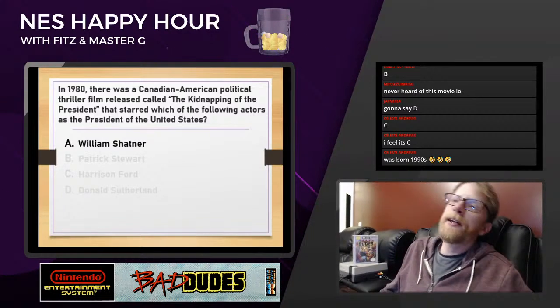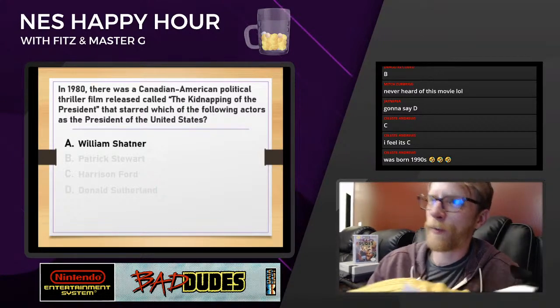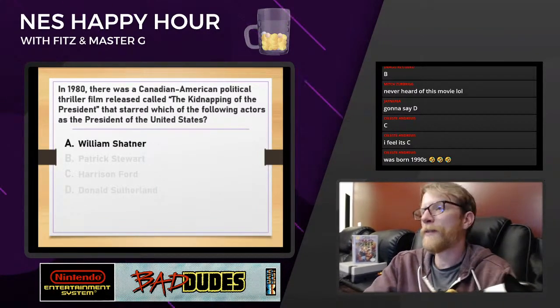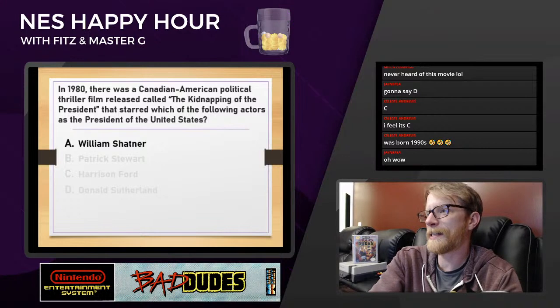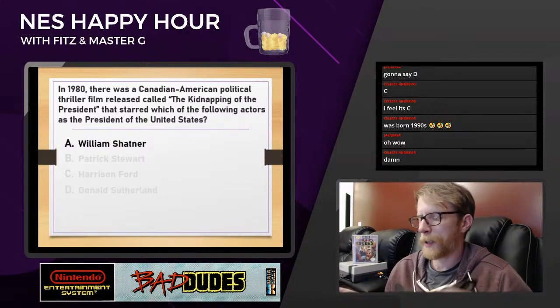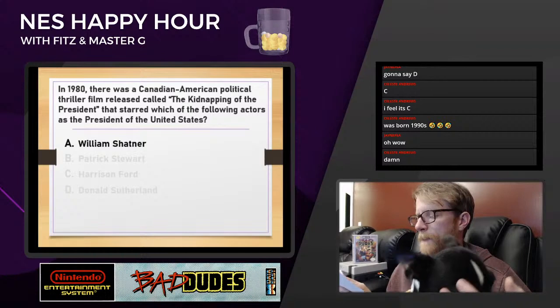A young William Shatner, fresh off of the Star Trek series on TV from the 60s and I think early 70s. Was looking to get into movies, obviously, and star in them. And this was his movie where he got to be the President of the United States. A, William Shatner is the answer. As far as I know, this is the only movie where William Shatner played the President of the United States. And, of course, he was kidnapped in this movie.